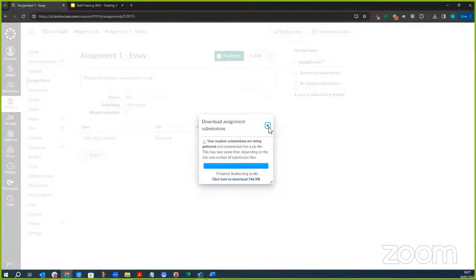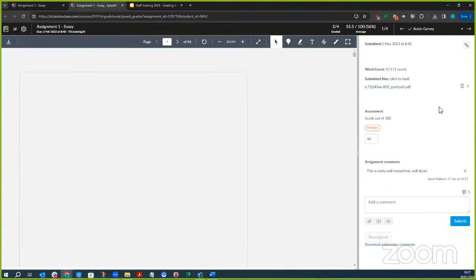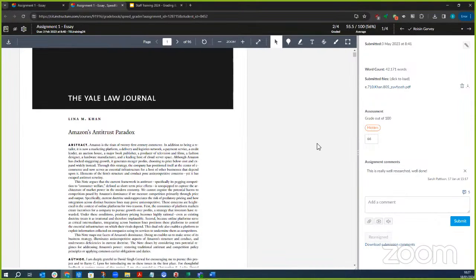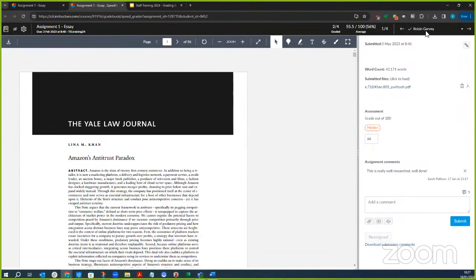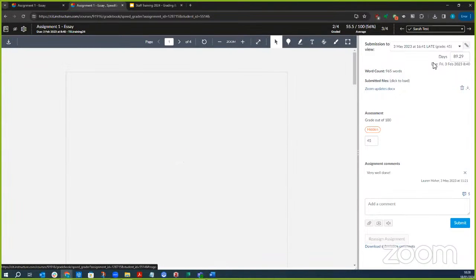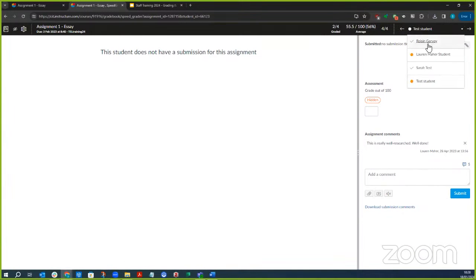But you can also, if I just get out of this, go to Speedgrader, and Speedgrader is a tool within Canvas where you can view submissions and comment on them within Canvas without having to do it offline. So this is what Speedgrader looks like, and there's lots of options that you can do, and you can also see all of the student submissions. So if I click on them, you see it opens each submission. And you can see if a student didn't submit, it'll show that there's no submission as well. I'm just going to go back to the top one.